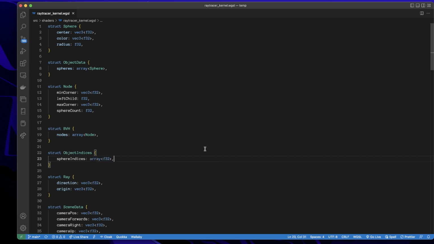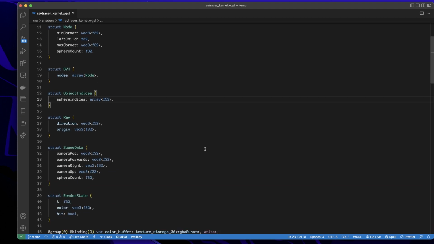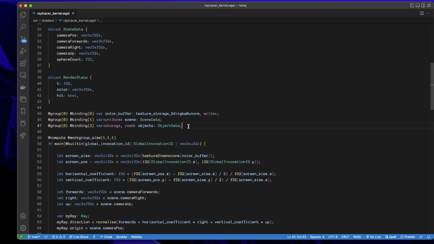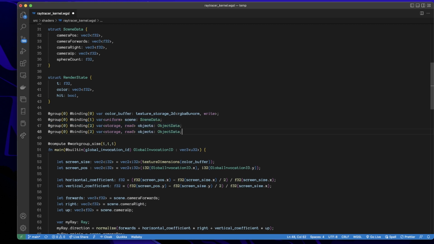Excellent. So no worries. I'll just go down to the section where I'm declaring my bindings, and I'll declare these as my bindings.